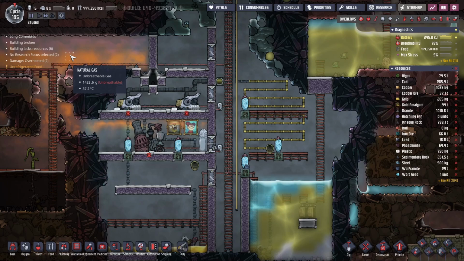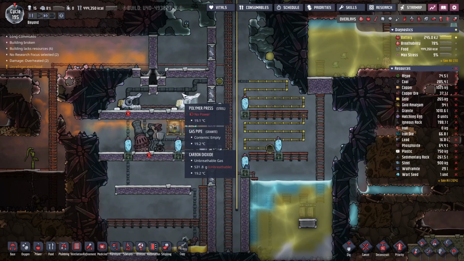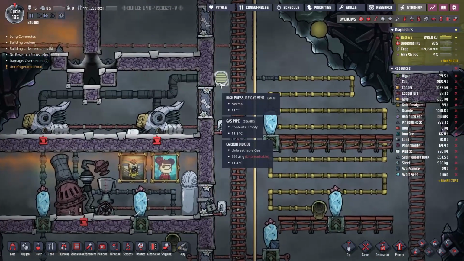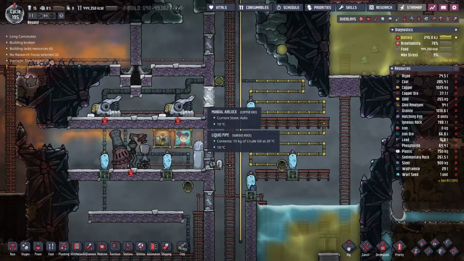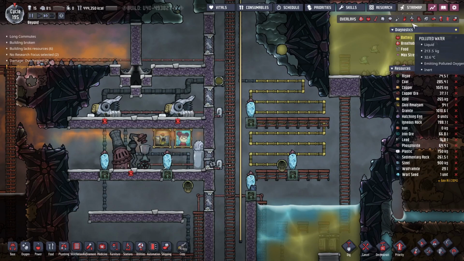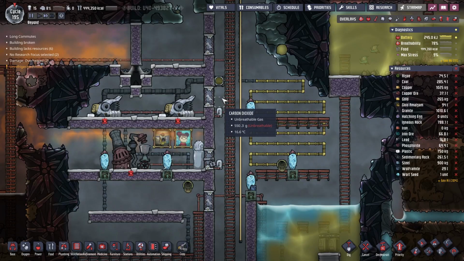Today I'm going to show you guys how to make plastic. A few things you're going to need: research the polymer press. Initially you're not going to be able to make a high pressure gas vent, because it needs plastic to create it. So you'll be using a normal gas vent initially, but after that you can use a high pressure gas vent and it'll be sorted. From a ventilation perspective, you just need your pipes to vent the carbon dioxide from the polymer press somewhere out of the way or wherever it's convenient.